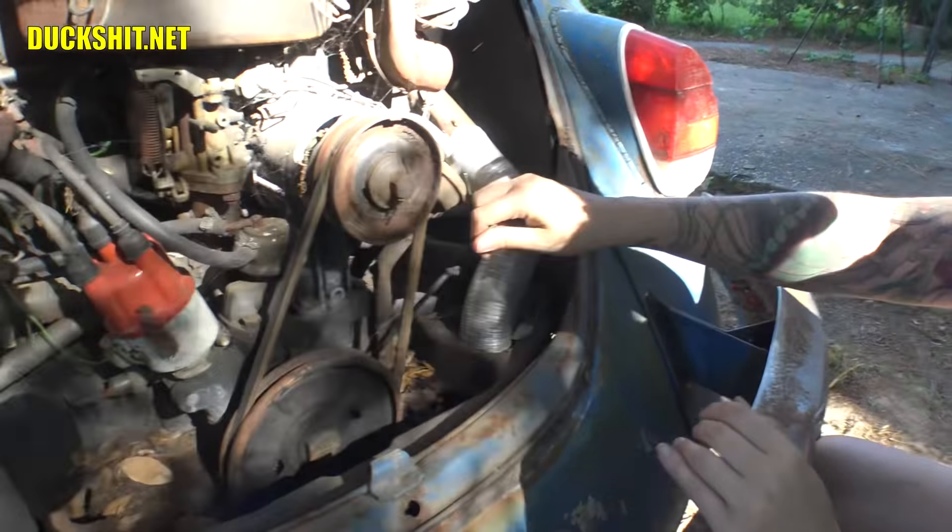Things in here look pretty good. It looks like our tins are pretty intact. Our rubber seal is gone of course — it deteriorated after all those years, all the way around. I still see some of the rubber seal on the front side in front of the engine. We'll need all that replaced. This engine is probably going to have to come out of here. The good news is all the tins are in here and everything seems to be plugged up as it's supposed to be. These little metal pieces that are supposed to go around the heat risers on the intake manifold — there's not a single Volkswagen I've ever bought that actually had those, never once have I even seen them. There's supposed to be a hose that goes into this hole connecting up to the air cleaner — obviously that's missing, but not a big deal, those things are pretty easy to come by. The backup light fuse is still up here too. All these are good signs that everything in the rear end here looks like it's somewhat intact and complete.